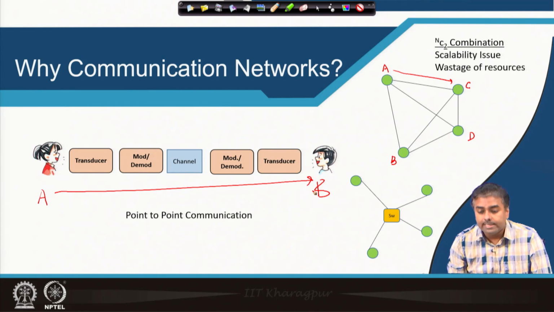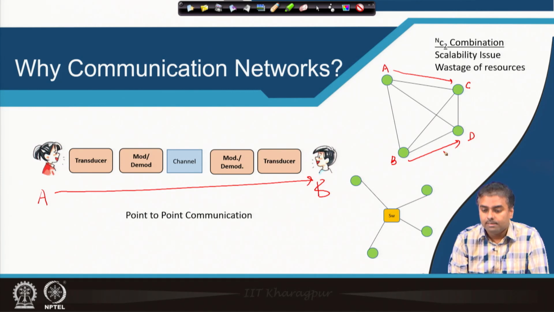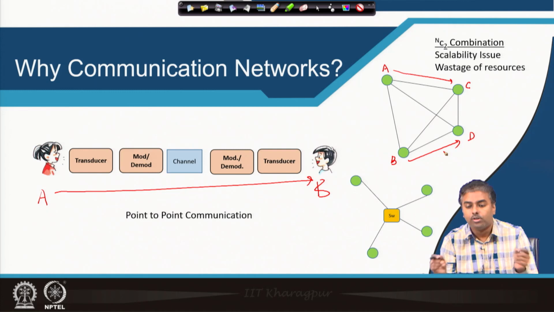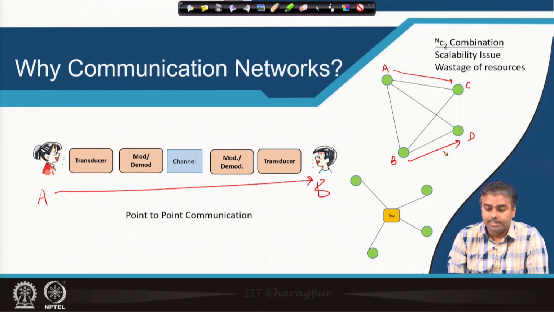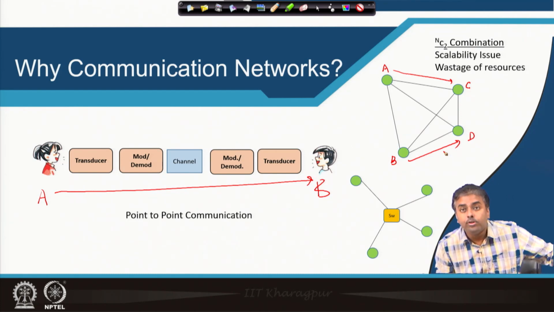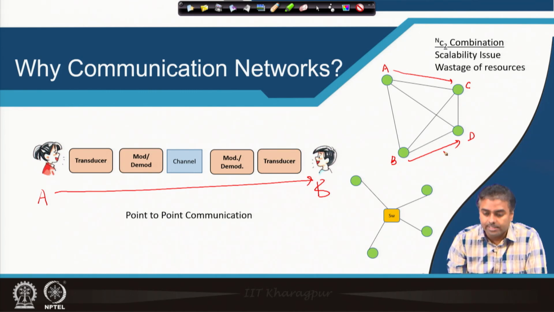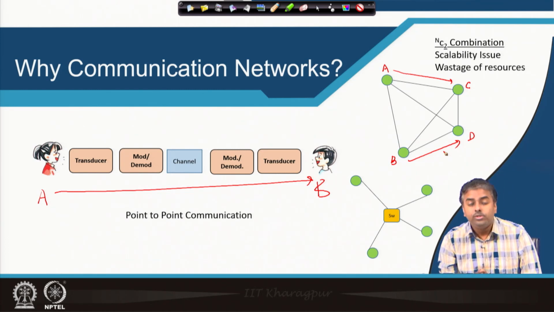But what might happen at the same time, B might wish to generate another link to D. This is possible because A and C are occupied already, they are talking to each other. Now, B and D are free, they might also wish to communicate among themselves. So, this is a possibility, and this is something which you have to facilitate, because you cannot say that just because A is talking to C, nobody else can communicate. That is a restrictive service and we do not want to give that kind of service. So, if this is our requirement, then I have to make arrangements to do this.